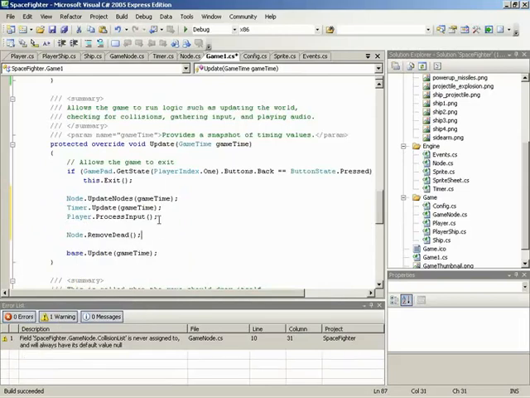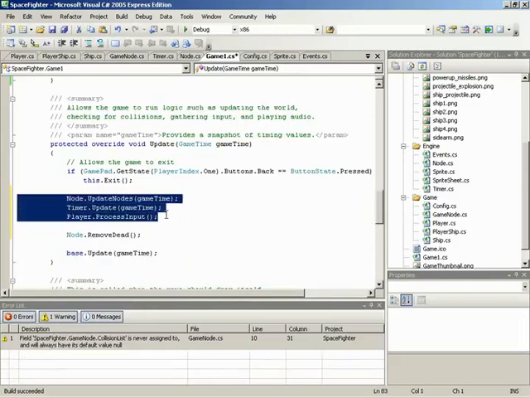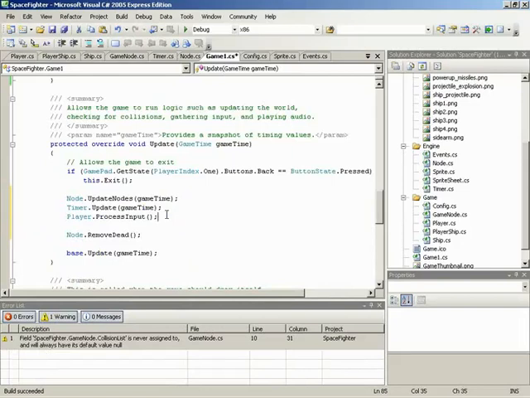I'll also point out that the order in which these three calls are made is actually important later when we get into pattern-based and timing-based weapons. The reason being is that if you follow the execution of each of these through, followed by the subsequent draw, we want to make sure that after something is spawned, meaning in cases like, for example, process input could potentially spawn a ship now.